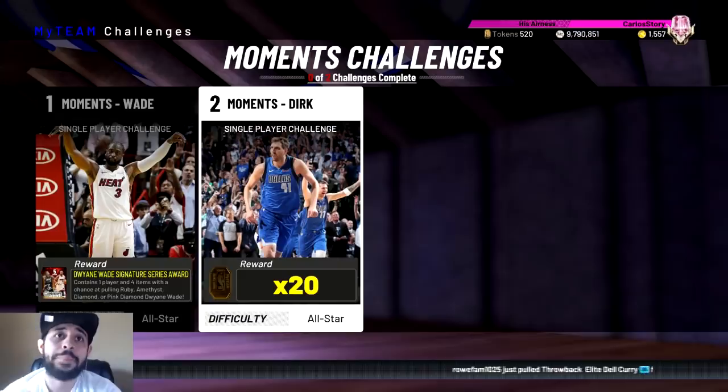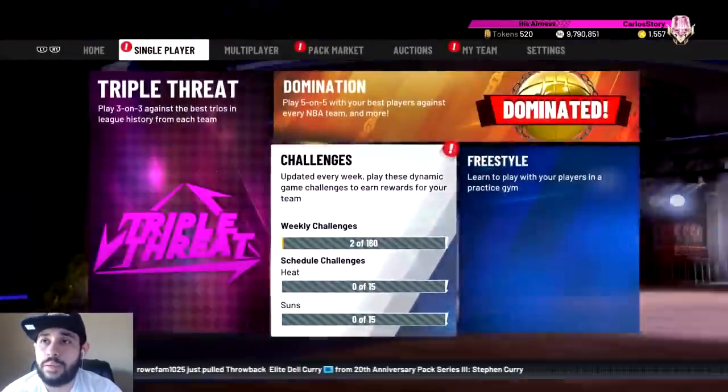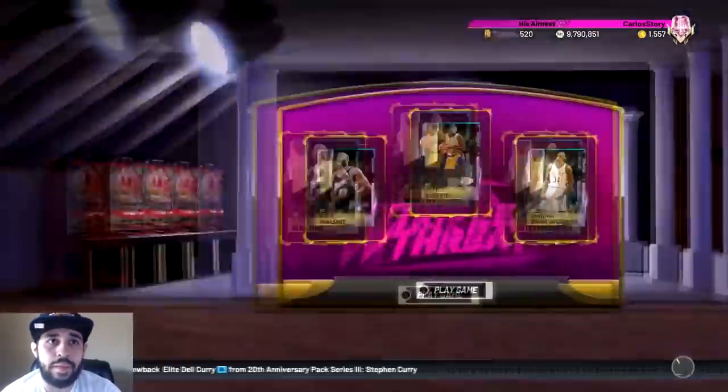20 tokens is a lot. Stay up to date with all the locker codes, because sometimes they give you 10, 15, 20, and so on. And another way, obviously, to get tokens is Triple Threat Offline.